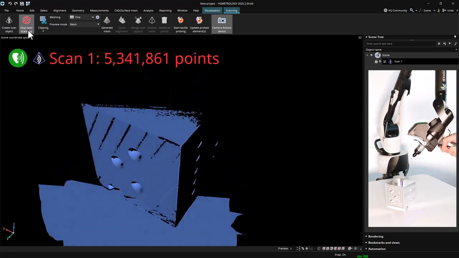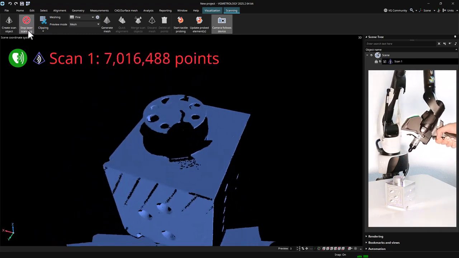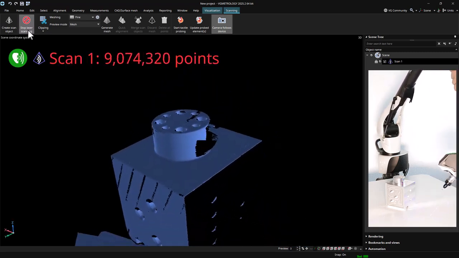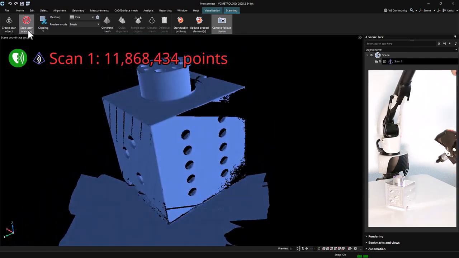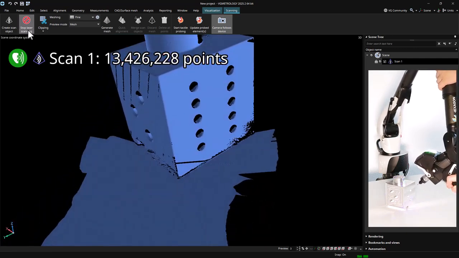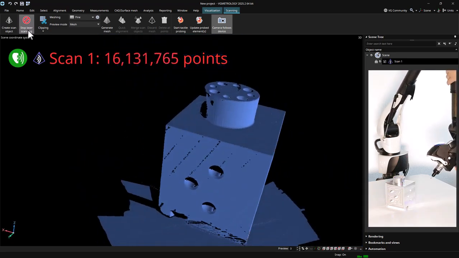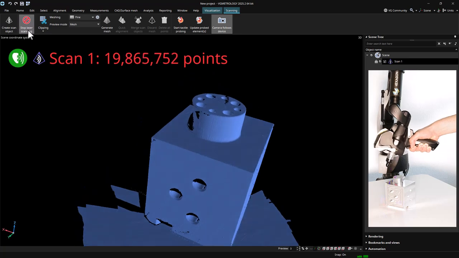The preview is continuously updated while new points are acquired, and is helpful to determine where additional passes with the scanner are required. Sweeping the same area multiple times will increase the point density, and with this, the quality of the resulting surface. Depending on the inspection task, it might not even be necessary to acquire the full surface of the part, but only the areas where, for example, geometry elements are supposed to be fitted.